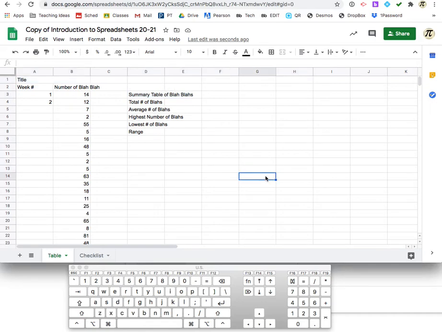On your Chromebooks you'll use the control button; I'm using a Mac, so I'm using this command button. Shift selects everything in between. The control button selects just things that I touch.